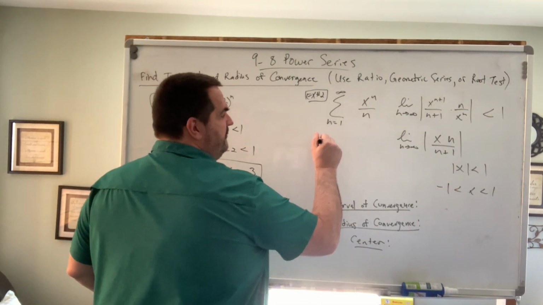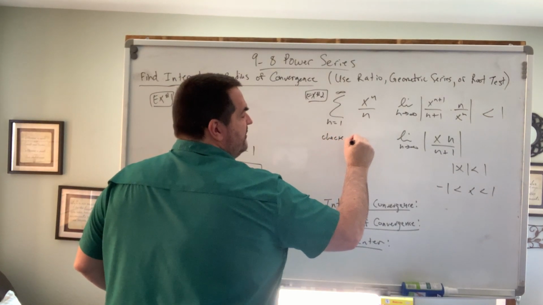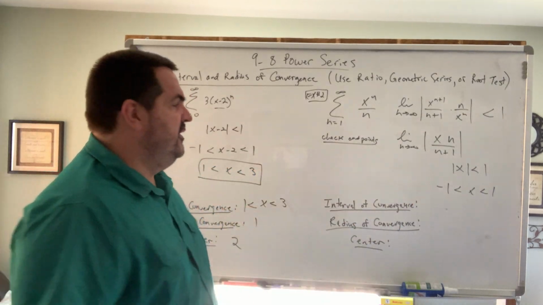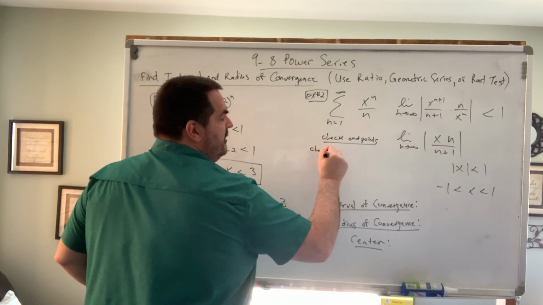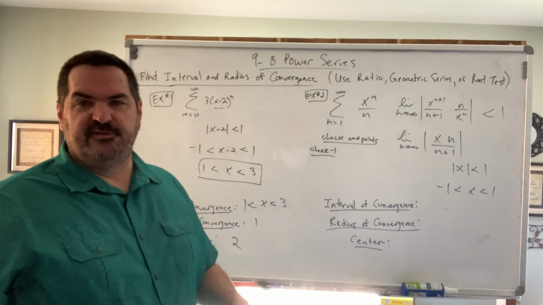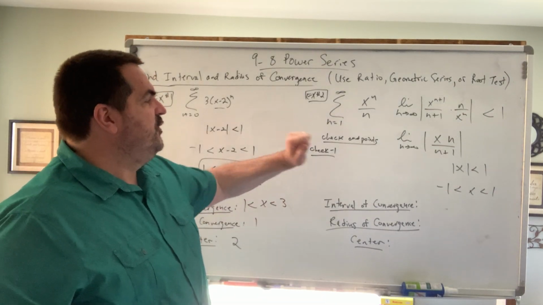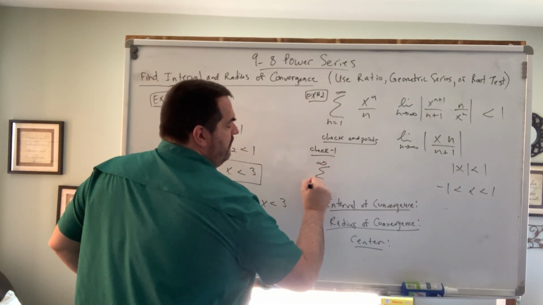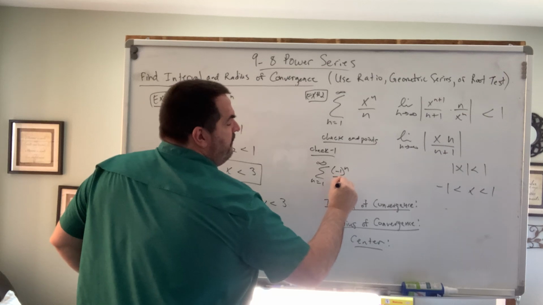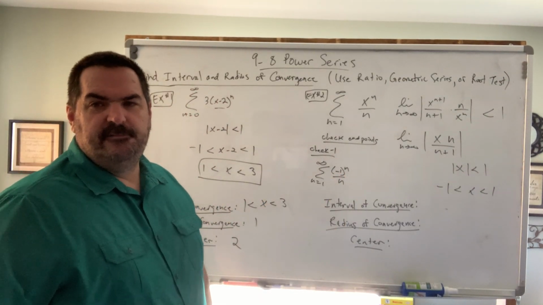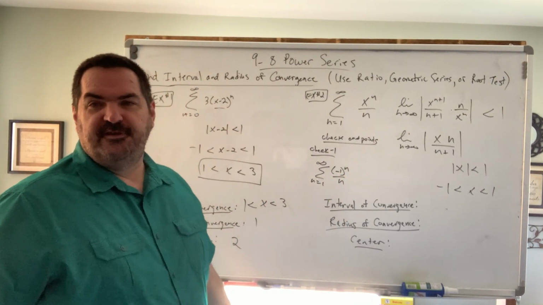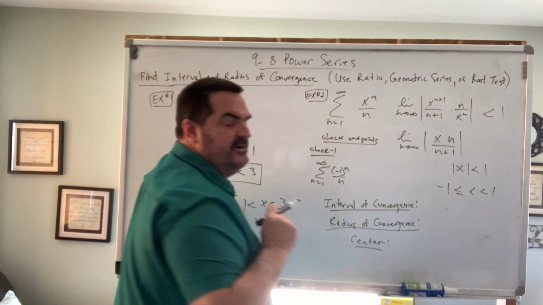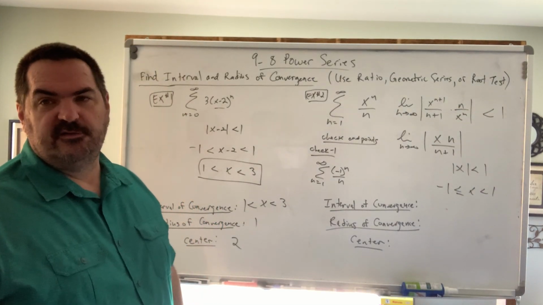Okay, so here's how we do that. We need to check endpoints. So let's first check the -1. You don't need to write "check endpoints." I'm just doing this one time. You just write, hey, I'm checking -1. So what you're going to do is replace your original series, put -1 in there. Well, you know that's convergent, right? Because it's an alternating series, the bottom's bigger, so you're like, oh, it's convergent. So if it works, then we include it in our interval, so that point actually works.